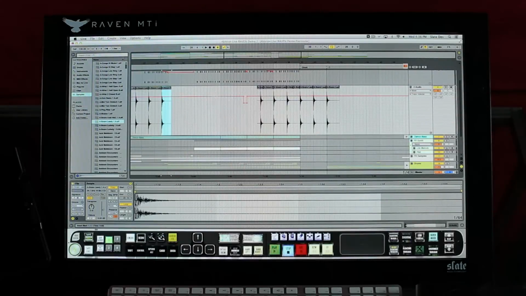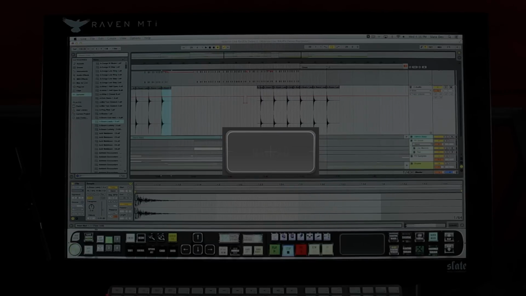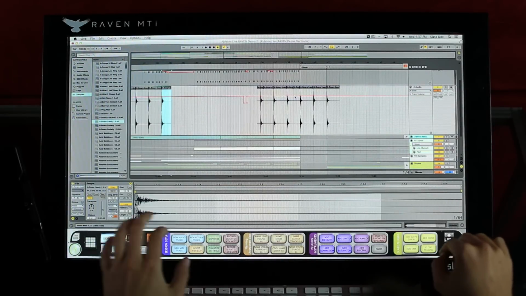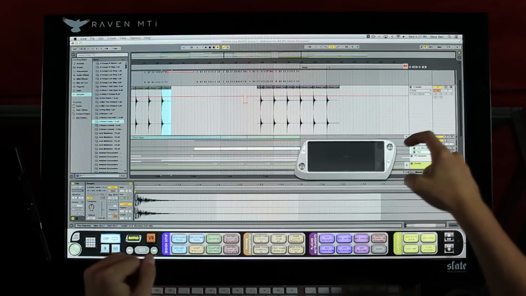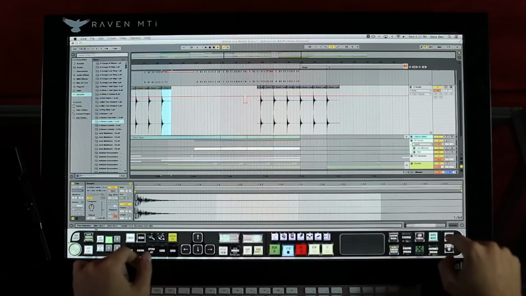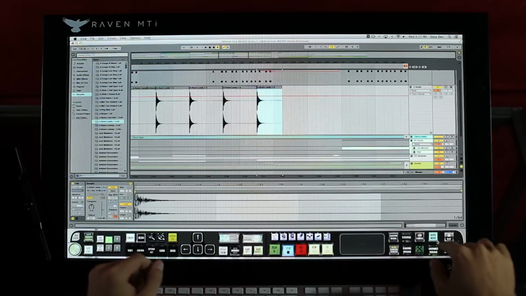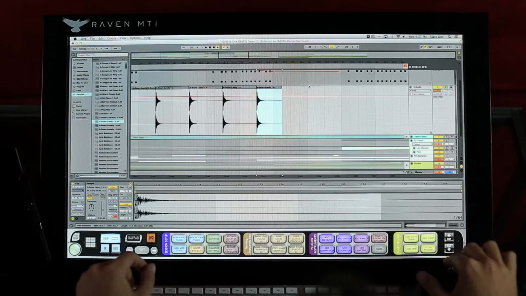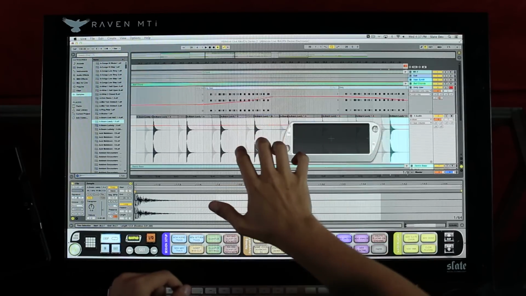On the Raven toolbar, we've included both our nav pad, designed for the toolbar, as well as a floating nav pad. Both function the same and can be used to navigate through one session. With one finger swipe left and right, I can zoom in and out horizontally on a selected clip. Using 2 fingers on the nav pad, I can scroll through this session up or down, left or right.